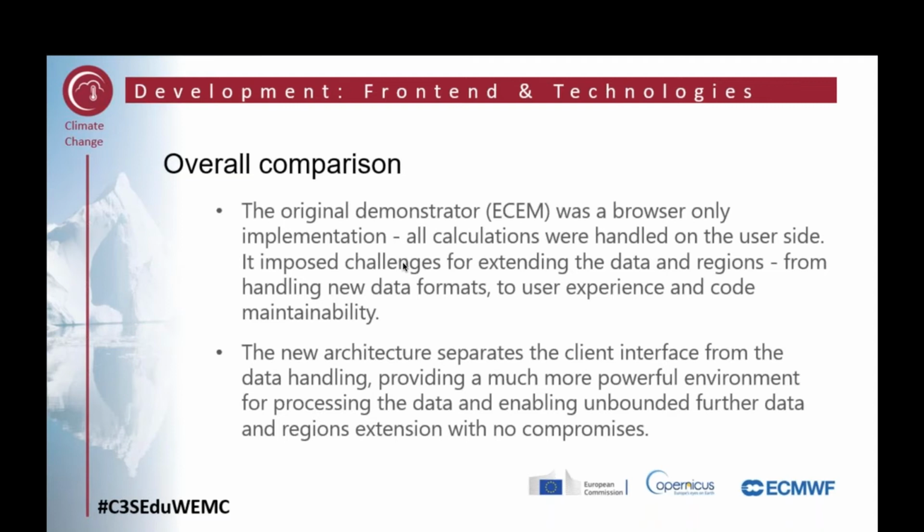So we moved to a new architecture with a client front end intended to be very light, not handling any data, just presenting the data to the user, and the backend provided the data via an API. And this backend could be as complex and as powerful as possible to handle all sorts of data and simply provide JSON and CSV files to the front end.